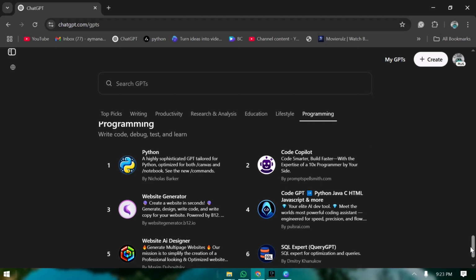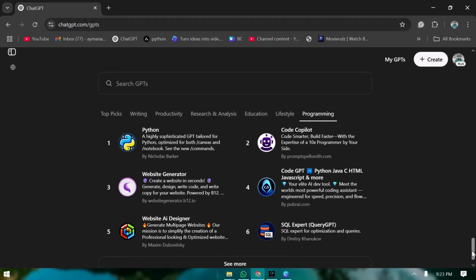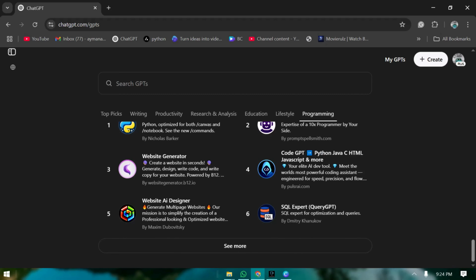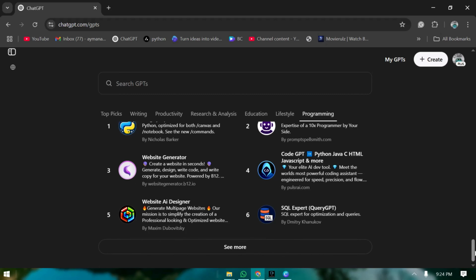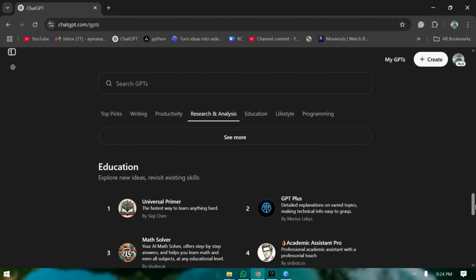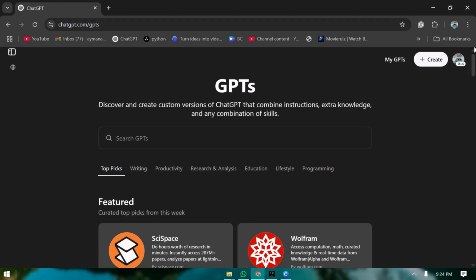Programming: Python, Code Copilot, Website Generator, Code GPT, Website AI Designer, SQL Expert. For that, you need programming skills like coding. So this is how you can go for anything you want, and you can choose the better GPT for yourself. Here you can even search GPTs related to anything.